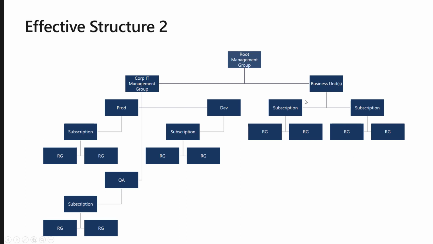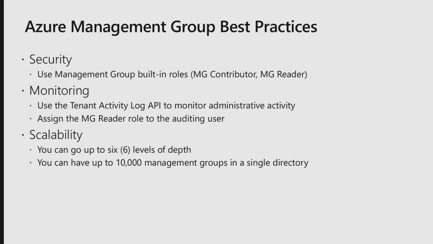If you're separating business units, they have their own subscriptions listed under their management group. So that's amazing. Here are some quick best practices for management groups. Number one, around security, there are some new roles for management group: contributor and reader. I will show you what that looks like.